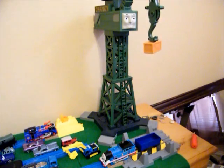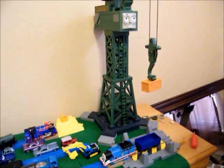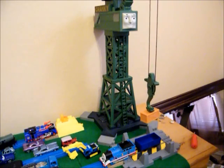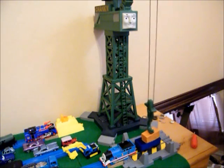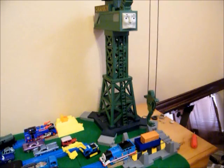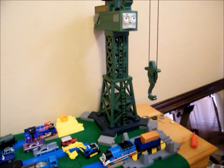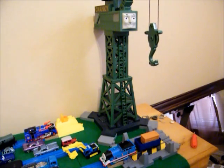And yeah, I know I'm boring you people half to death by showing you him loading and unloading the crate and Thomas just sitting there. If there is one thing you want to try and invest in, YouTube user Task Force 2008, I believe, has purchased something called Mr. Magic Remote Man. And basically what it is, it works like a AA battery. You flip the switch on, but you have a remote control so you control the engine, whether it can leave forwards or backwards, or just have it stay put where you want it to.